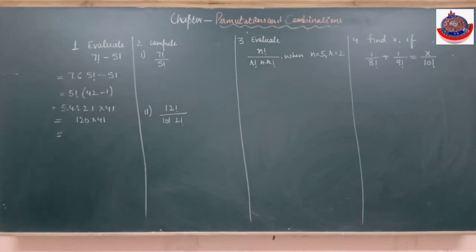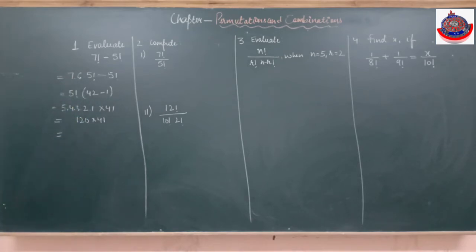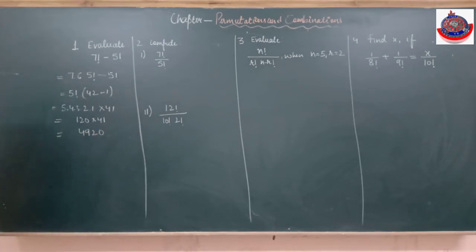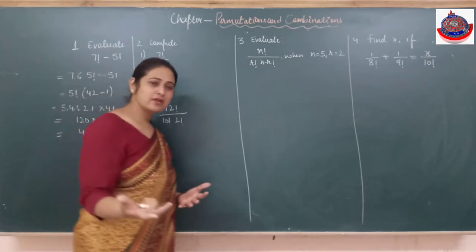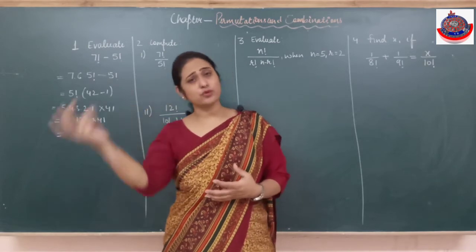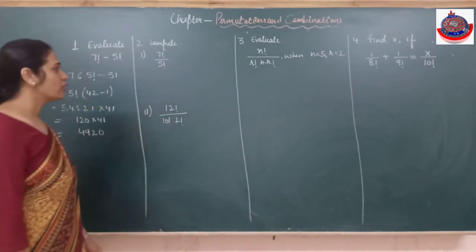So children, you need to keep in mind a few things you can remember. When you are practicing questions, you don't have to work out 5 factorial each time. These are small things which you can always remember. Is it clear? Fine. So 120 into 41 equals 4920. Like the value of 4 factorial, 3 factorial, 2 factorial, 5, 6, you have to remember some directly, because it's going to be a part of the question. So when it comes, you know the answer quickly. Fine. By practice you will learn all these things.